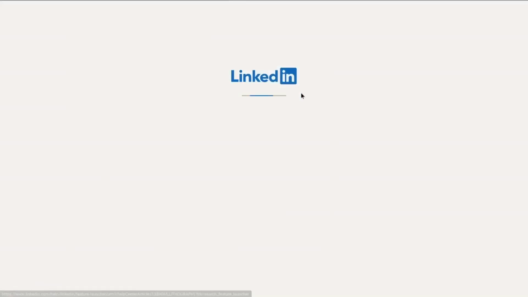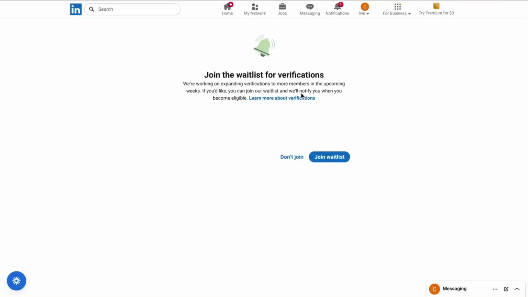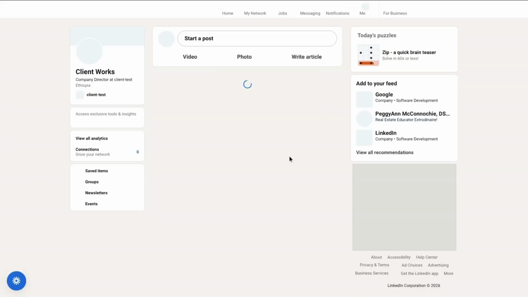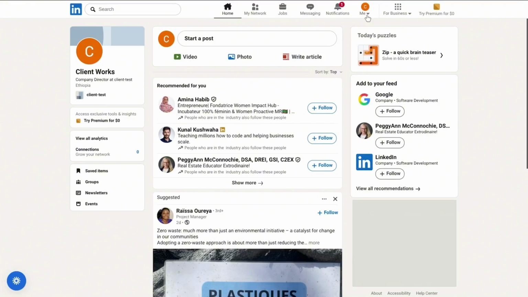At this stage, LinkedIn may not have full access to verification in all regions or for all users. If verification isn't immediately available, you'll be given the option to join the waitlist. Click on Join the Waitlist to register your interest. Once LinkedIn enables the feature for your account, you'll be notified and can proceed with verifying your work email. Using LinkedIn verification features helps strengthen your profile and adds an extra layer of authenticity.